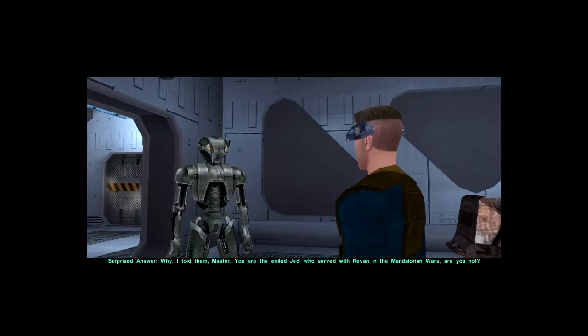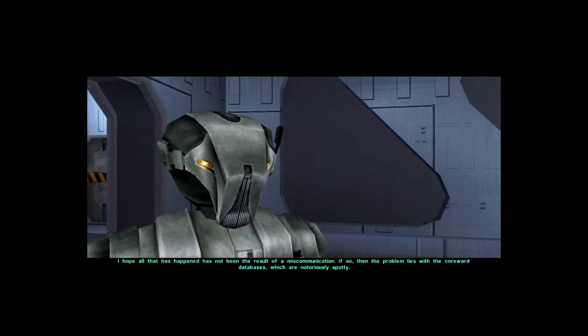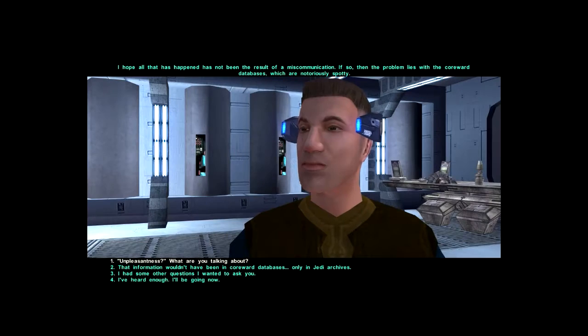How did they find out I was a Jedi? Surprised answer. Why, I told them, Master. You bastard. You are the exiled Jedi who served with Revan in the Mandalorian Wars, are you not? I hope all that has happened is not the result of a miscommunication. If so, then the problem lies with the core word databases, which are notoriously spotty.